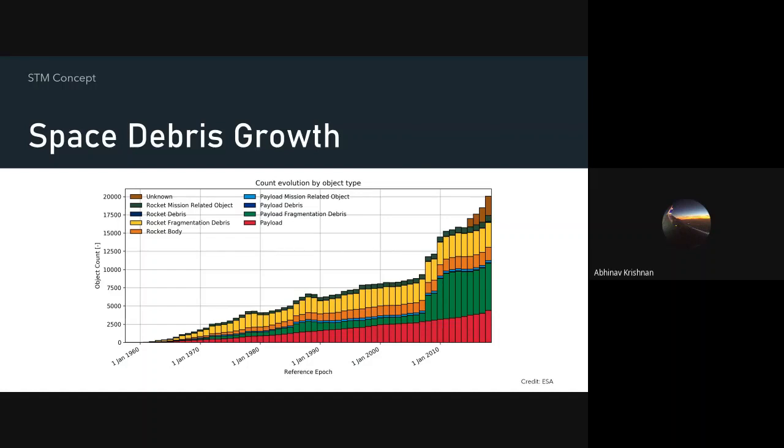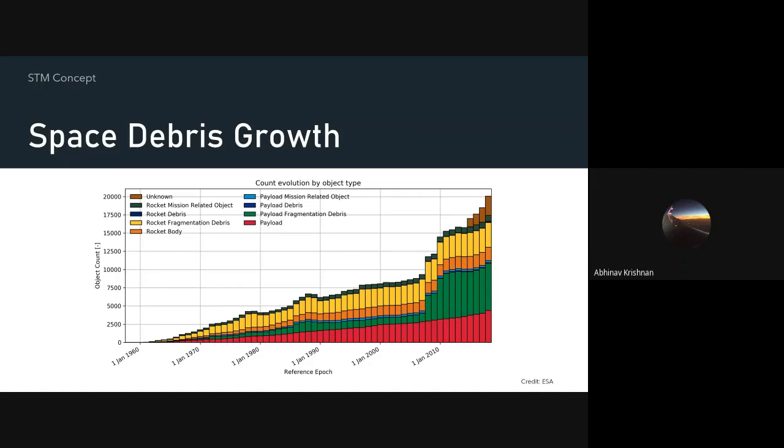This is a fancy graph that was provided by ESA. And you can see that each of the bars is representing 1 year. So after 2000, you would see that there was a bump in the later 2000s, and that was primarily because of the Iridium and the Cosmos debris, the Russian satellite debris, and the spike of it introduced new particles into the space environment. Roughly, I think 2,500 to 3,000 particles. And after that, there were a few anti-satellite tests that were done by China, and that introduced even more.